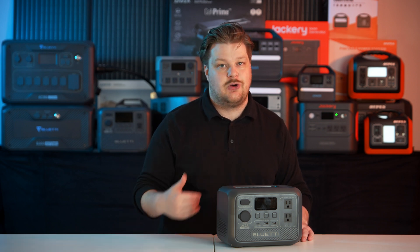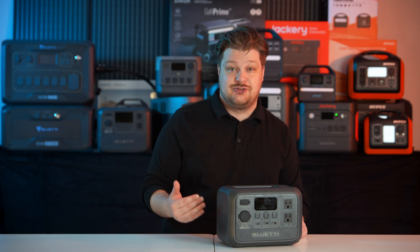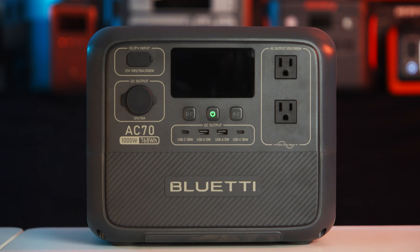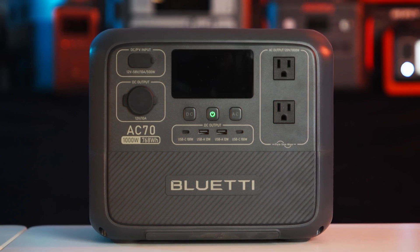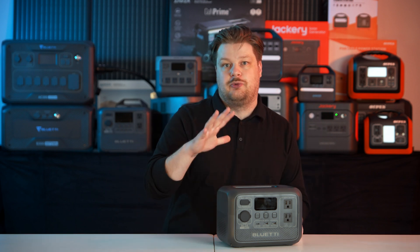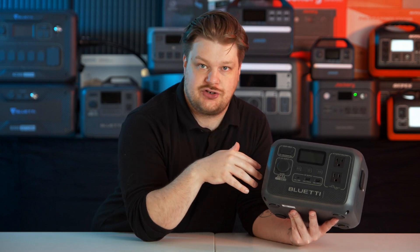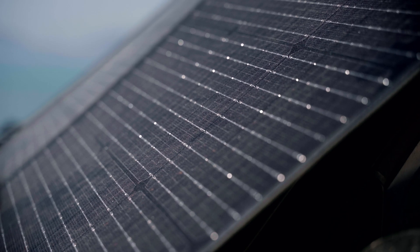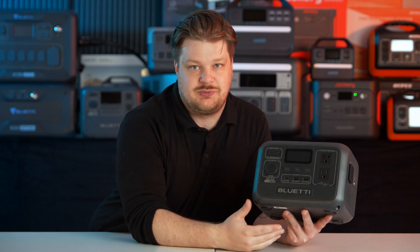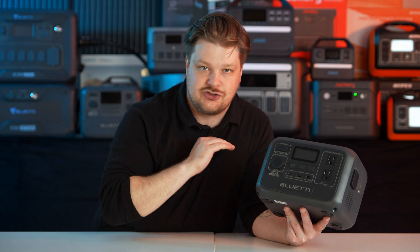300 watts is going to get all your phones and laptops charged. The 600 watt power lifting mode, while a cool feature, isn't something I would use this for — it kind of misses the mark since the AC70 already has that power. I think they should have prioritized keeping this what it is: a super portable power station. One genuinely cool feature for solar enthusiasts is the XT60 plug for solar charging — far more preferable to the old DC barrel jacks, it's standard and easy to replace if you lose the cord.